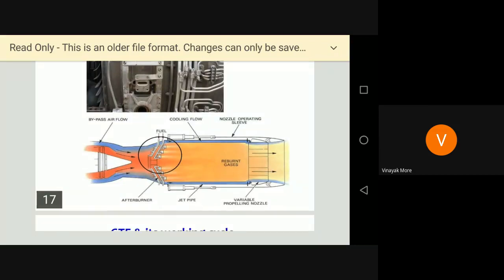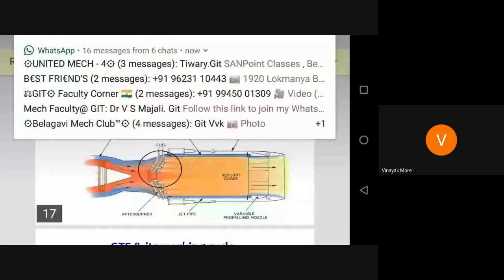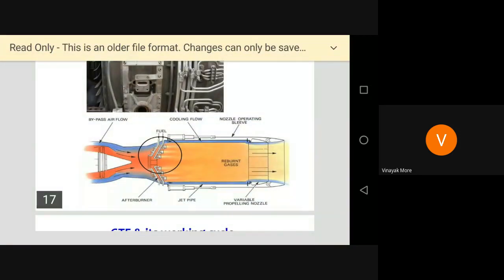This is the figure which is in color. You can observe the afterburner parts, where the fuel supply is there, and the cold air for cooling the casings, which is shown in blue color. That air is also taken for burning this extra fuel. And later you can see the nozzle, which changes with the given area. That mechanism is also connected there with the sleeves.